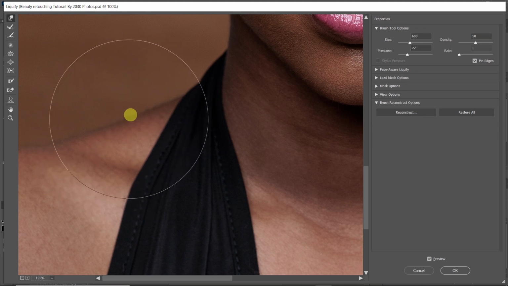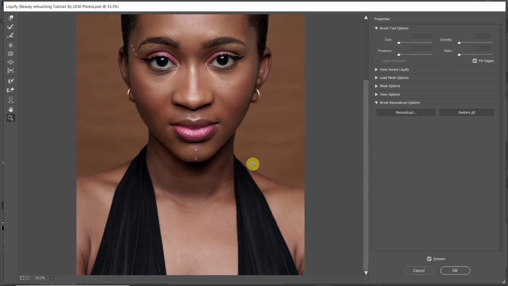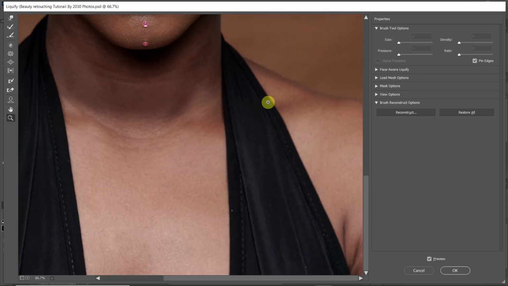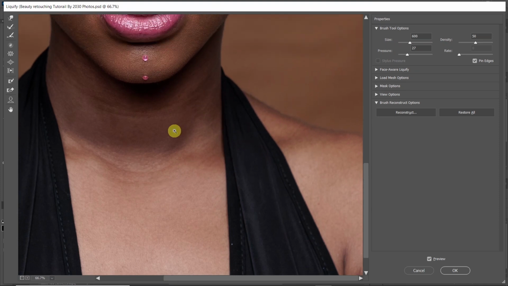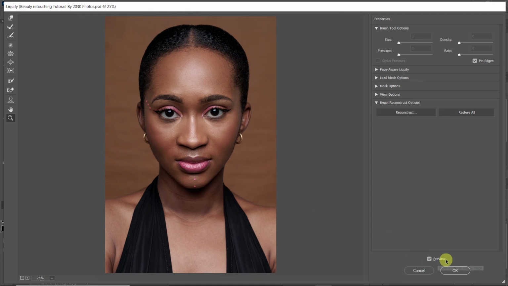So I'm just going to pull that down a little bit to make it look less tense, and I'll do that for the other side as well with the forward warp, to pull that down so that it looks less tense. All right, what else do I want to do?